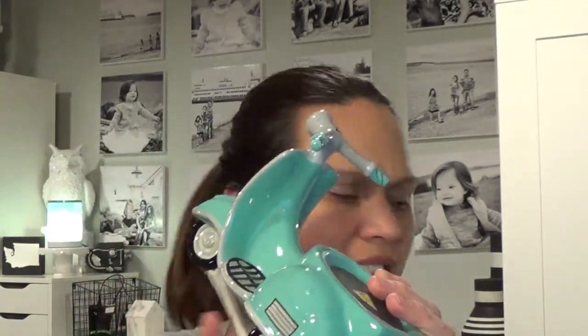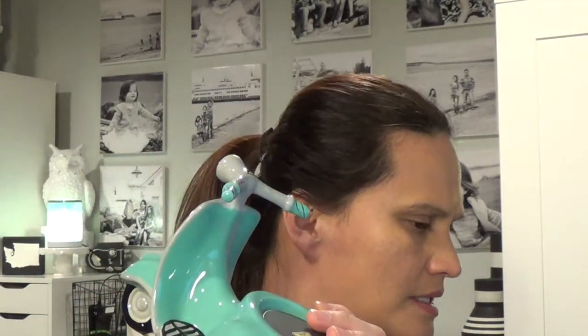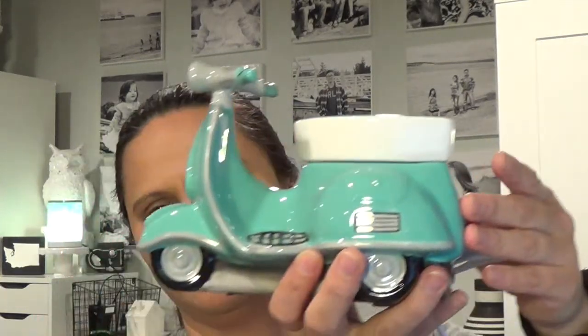That's where your heat, I call it a hot plate. This is your heat source. This is where the heat comes out. And I believe this is, I want to say 8 watt. I'm not sure though, because I have not used this actually. I meant to get it for the girls, but I still have not used it for them. Super, super cute.